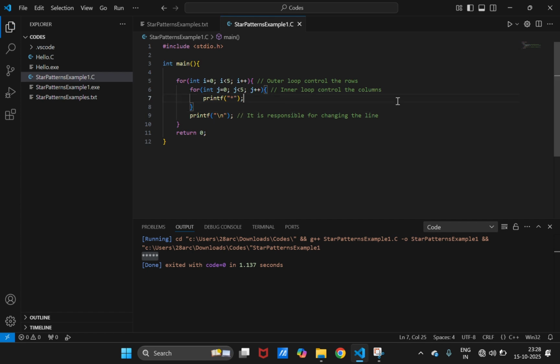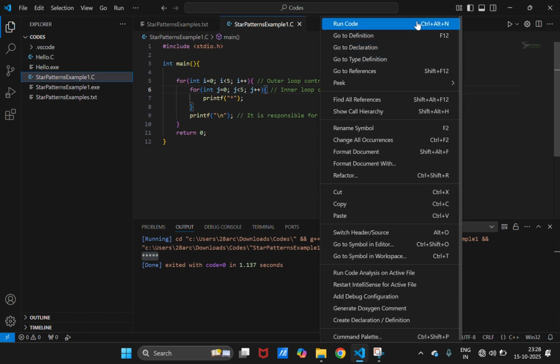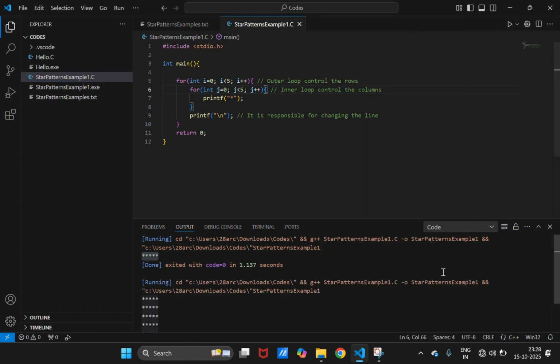Just press Control S to save it, and then run it.